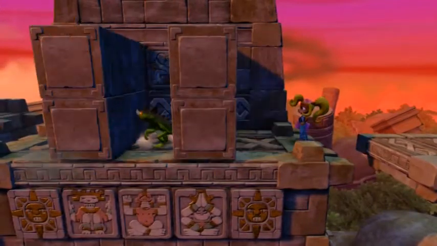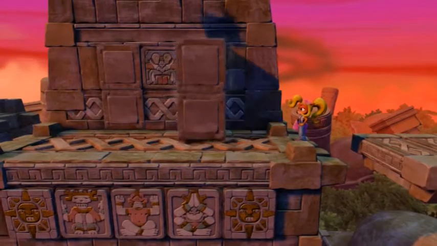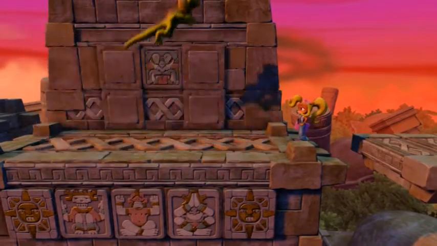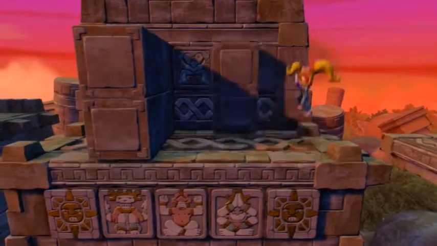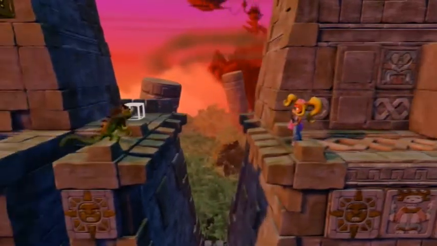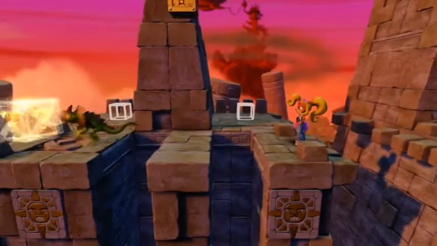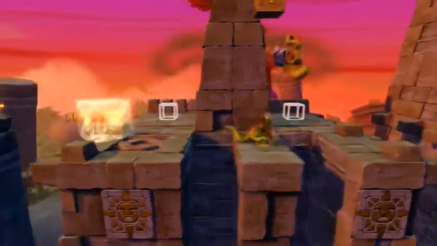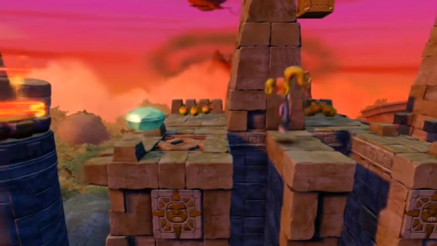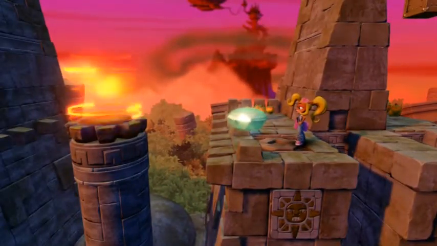Okay. We're okay. I think. I'm going to let that one come back here. Then I'm going to go jump on him. And then let this one go through here. And then... Alright. Then come on up. Come on over here, so I can bounce off you, get those boxes there, and get the gem at long last. Oh my gosh. Finally.